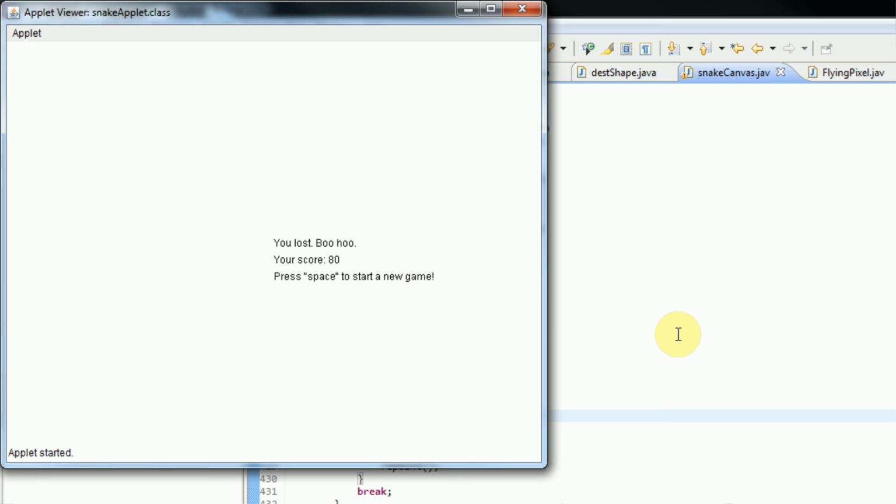So now that the endgame screen has been created, as you can see, it's actually kind of problematic because it's a little off screen. But you know what? That's just the kind of ghetto-ness we're looking for on our project. As you can see, I kind of got lazy about it, but that's okay. So now we have a working endgame screen and a fully fledged snake project. In the next snake tutorials, I'm going to be showing you how to upload the snake game to the web in the form of an applet.